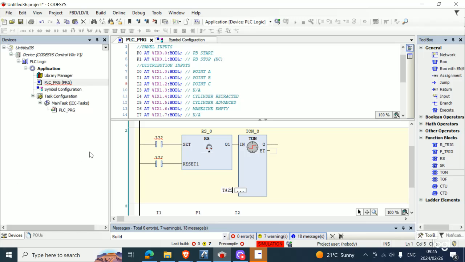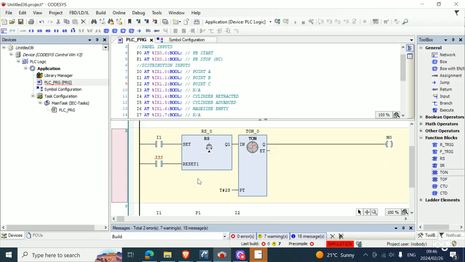So when I say 2 seconds, since we want to delay I1, we're going to say I1 here, and then we're going to put in our output. In our output, we're going to use a memory, which we're going to call M0, and then we're going to declare the variable. So a memory ledge, it's like we're creating another variable for I1, but now our I1 will have the delay of 2 seconds. The memory ledge will be an input of I1 plus the time, which means it's like we're saying I1 will become activated after 2 seconds.